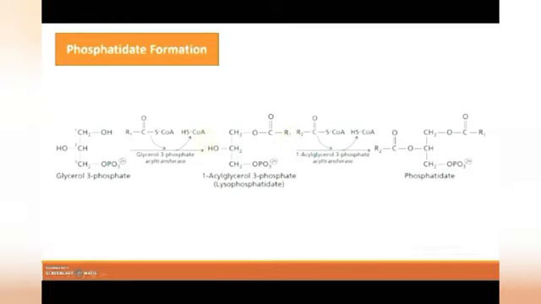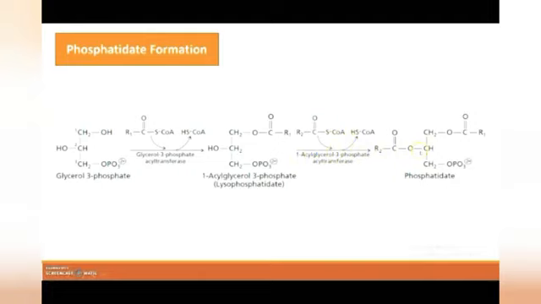But in the C number 2, the functional group is still hydroxy, so we change it again, catalyzed by 1-acylglycerol 3-phosphate acyltransferase, with the same steps as before. The O here will be protonated, and the O in the C number 2 will attack the carbonyl C, and then because the O has 3 legs, it will release H, and the C has 5 legs, it will release SCoA, and then the phosphatidate is formed.